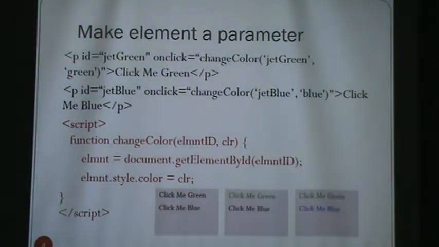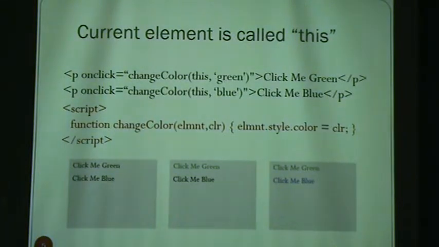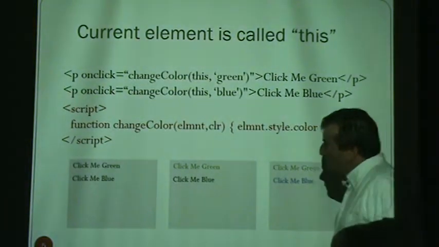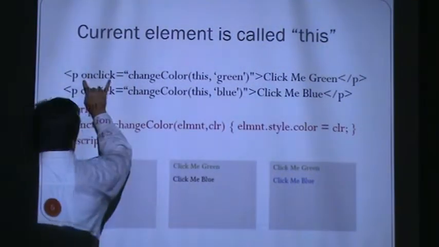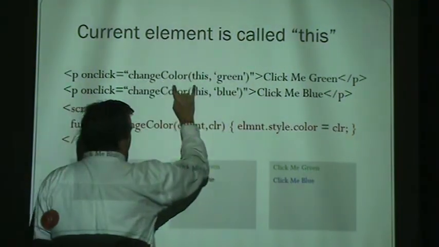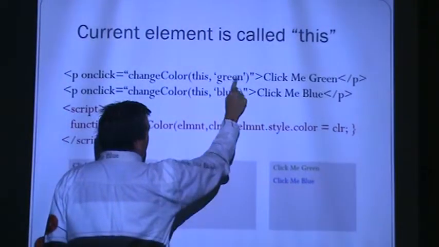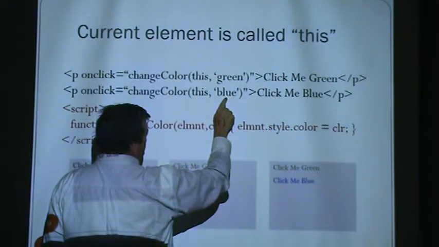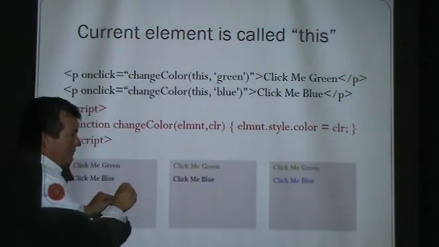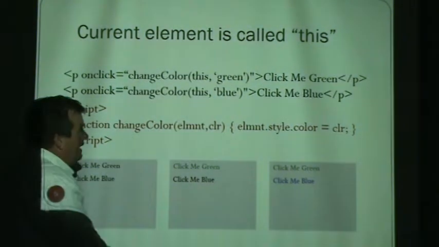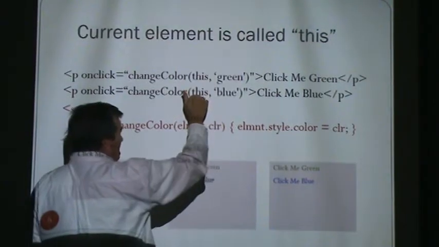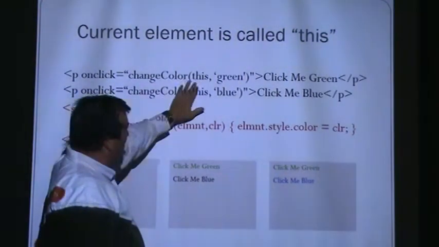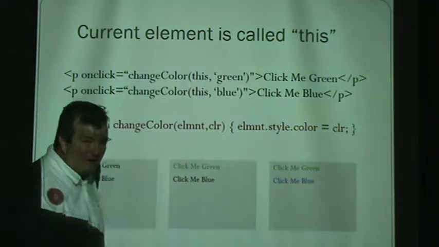This is the same idea. This would be without giving names. So suppose we had a paragraph and we say onClick, call the change color function, and pass in the color we're changing it to. We're going to change this one to green and we're going to change this one to blue. But rather than give it an identifier, rather than give it a name and then pass in that name you made up, you can just say this one. There's a variable called this. It means, well, it doesn't have a name, so just use this one.